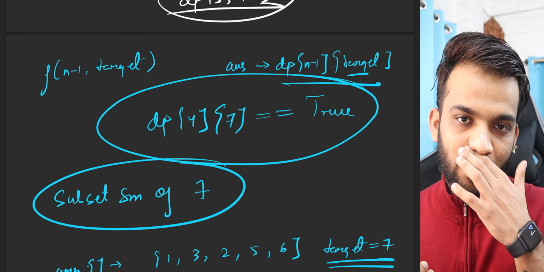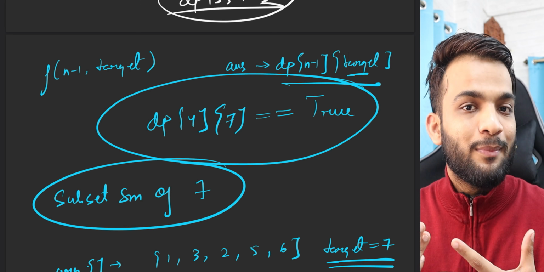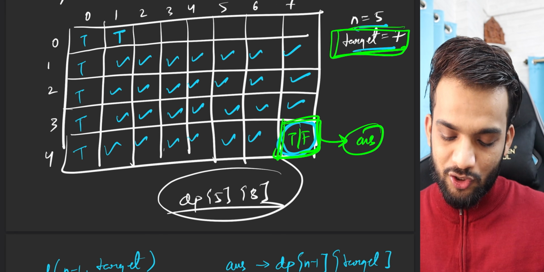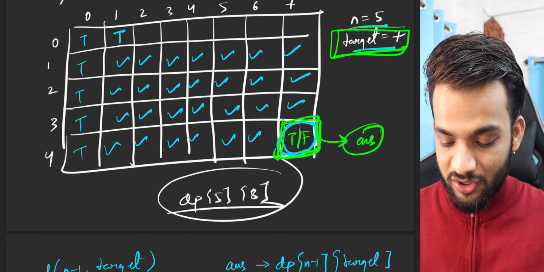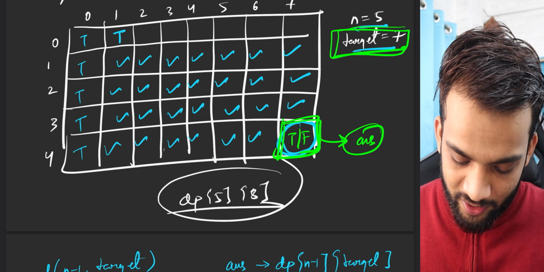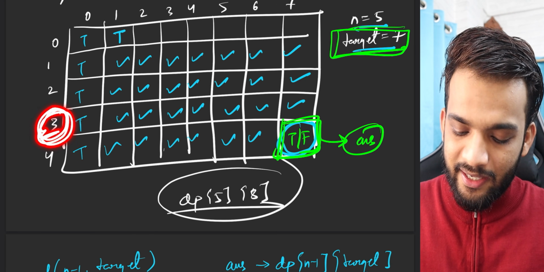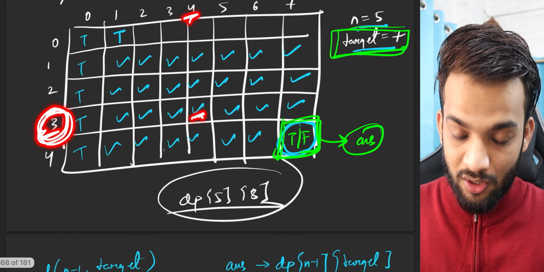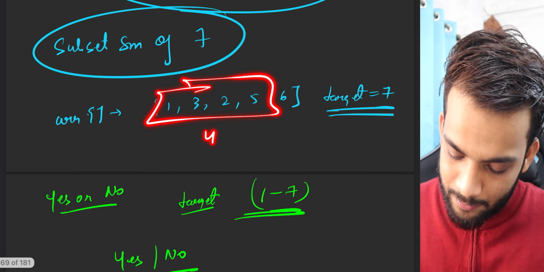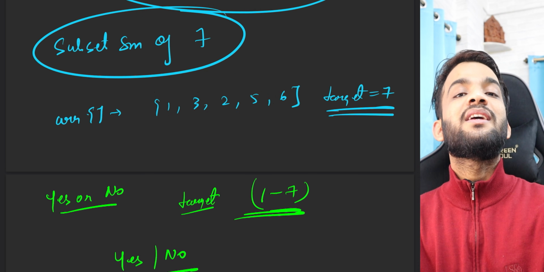If someone comes up and gives you a different target, you still can answer without calling the tabulation again. This dp will strictly help you tell if you can achieve a target 5 or not. This is what tabulation signifies. For here, 3 means till only the third index, a target of 4 can be achieved or not. This is signified by the third row. Similarly, every row is signifying something.